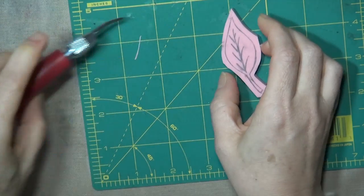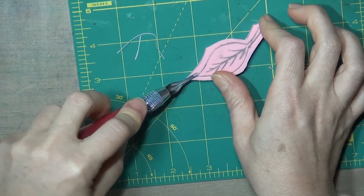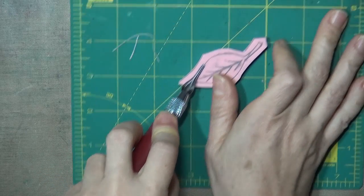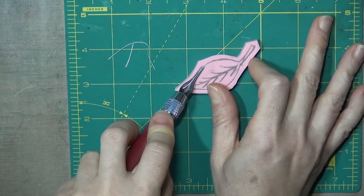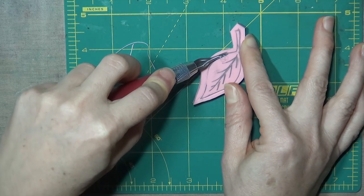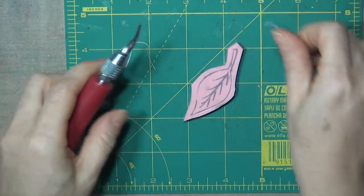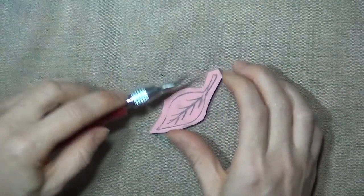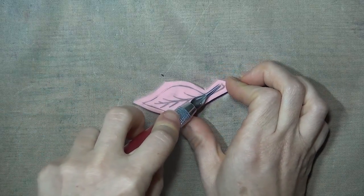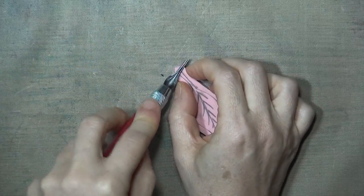If you have an inside corner, it's actually better to work from the corner out rather than going into the corner from both sides. Also, if you're cutting around a curve, it's best to turn the block to meet the blade rather than trying to turn the blade into a curved cut. It's kind of the same as when you're fussy cutting. You turn the paper to your blade rather than trying to manipulate your scissors to the paper and to the line. I had a little trouble on this project turning the block because I was working on top of this cutting mat, and it went a lot easier when I moved that out of the way.